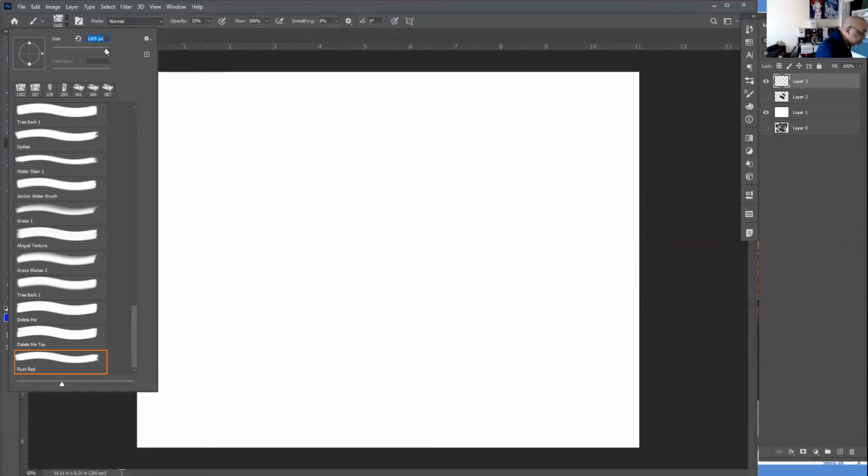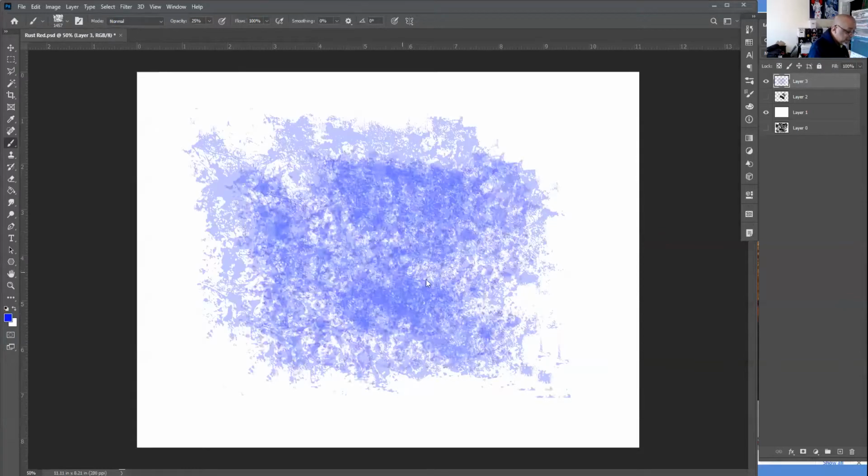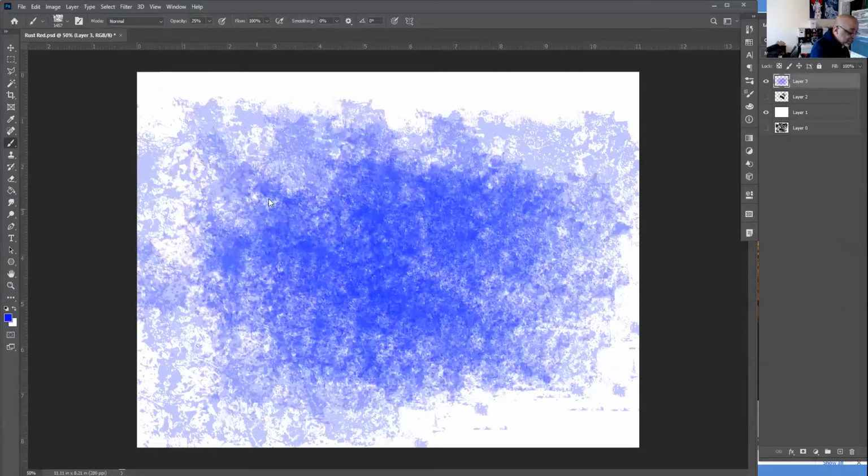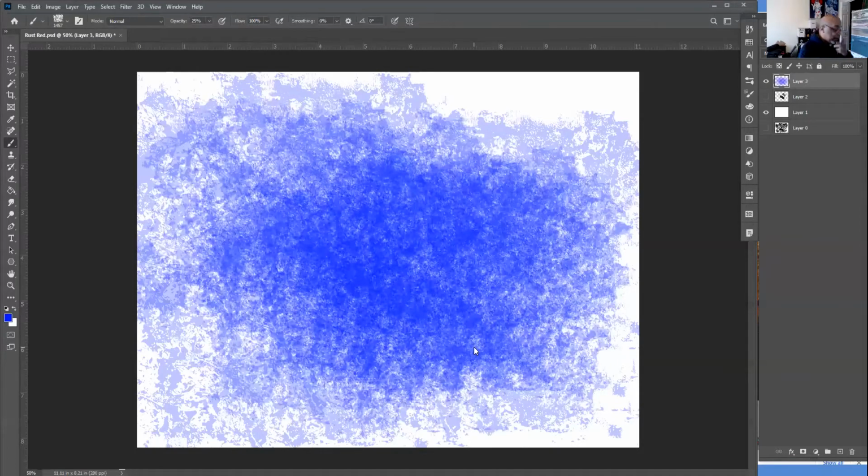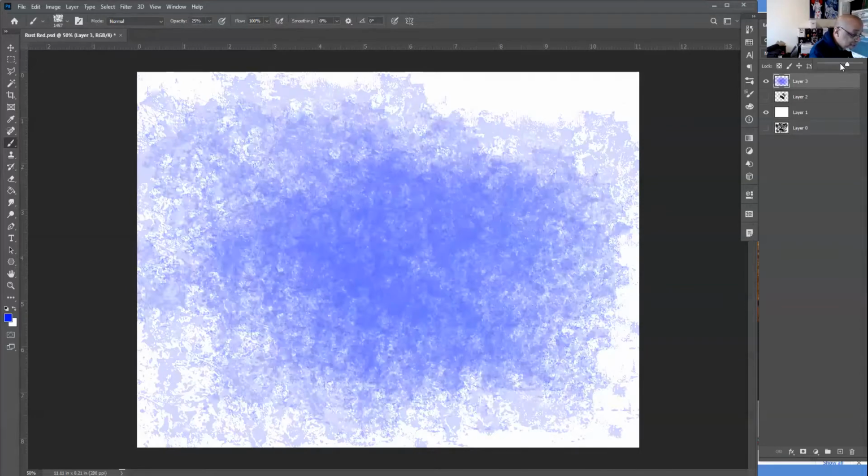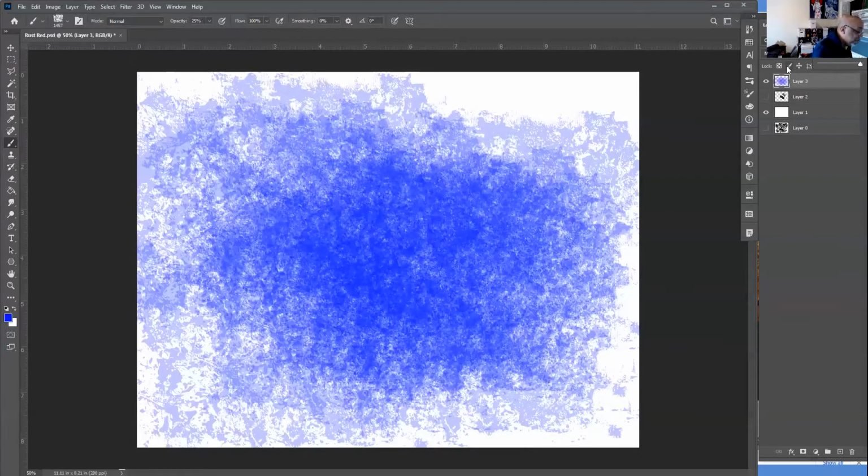You wanna be really careful because there you go. So now I can stamp it like that, and if I keep stamping over top of it, I make some really cool patterns to use for my design. And then once I have that, of course, I can always turn the opacity down right there. So this is how you create a brush.